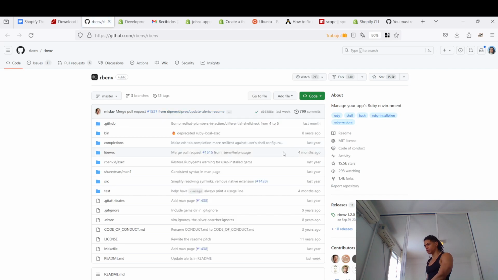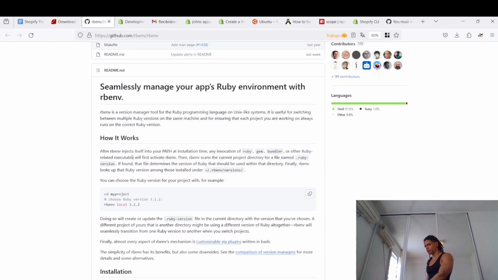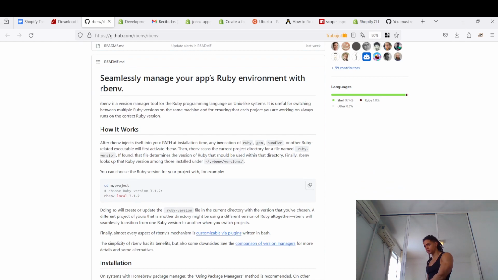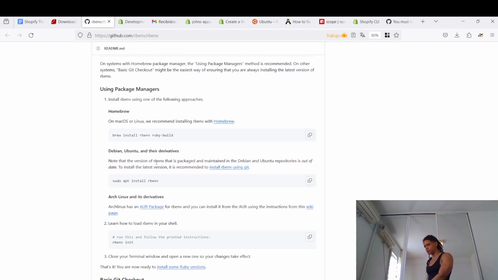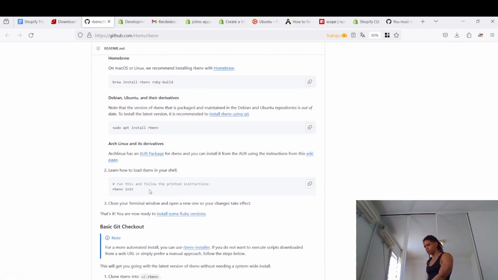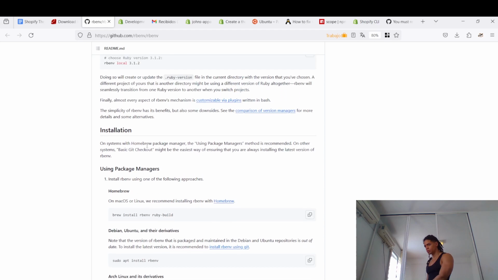Exactly, it's because I didn't install this. Simply manage your Ruby environment with it. On systems with the Homebrew package manager, using the package manager method is recommended.